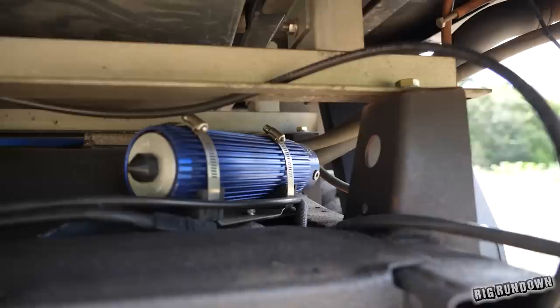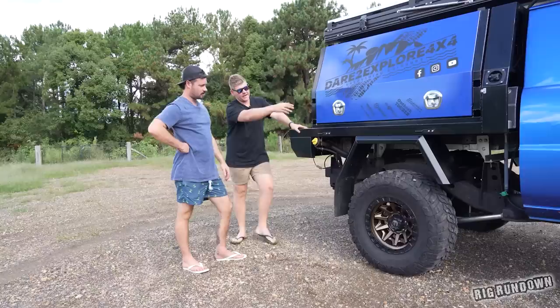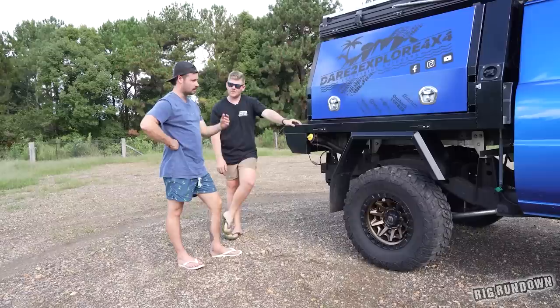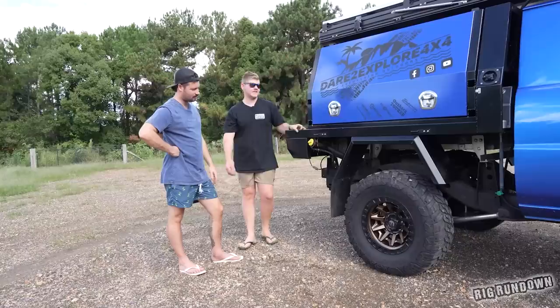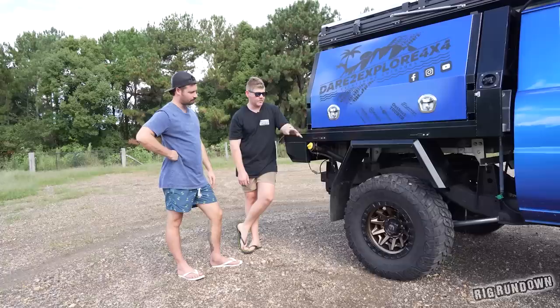That tank's big. So you don't have your sub in there? No, I got rid of the sub, because it's a ute chop and it doesn't really work. How big is that tank again? 145, so that's still enough, especially with the diesel now, it won't use much fuel. And you haven't gone long arm kit, interesting. No, I haven't. At the time we wanted to get this thing built fast, so I just went standard, plus 10s, which was pretty easy to do. But long arms will probably be something in the future.